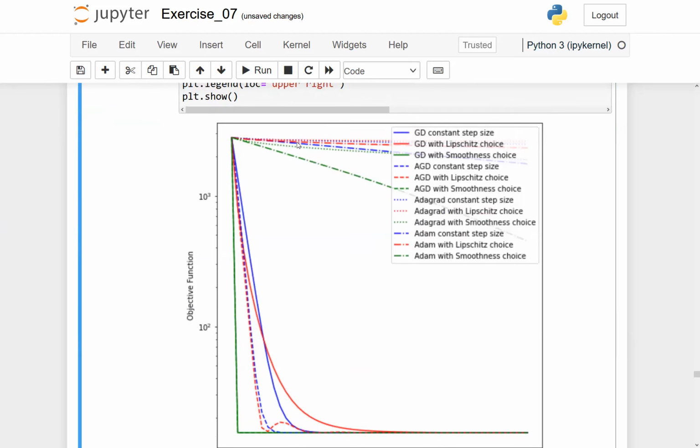you can imagine the lines here above. These are the adaptive gradient methods. These are the accelerated gradient descent and the plain gradient descent. Accelerated is the dashed one. The solid one is the plain gradient descent. No competition.